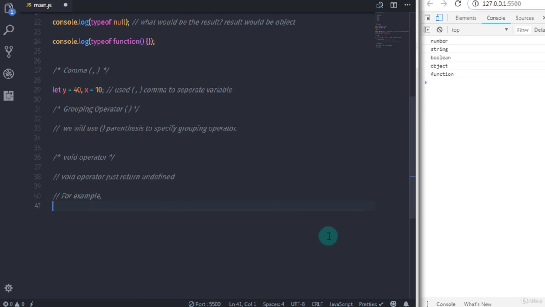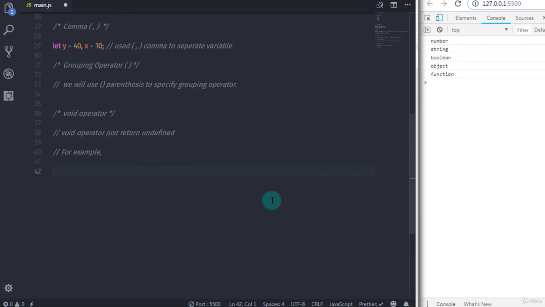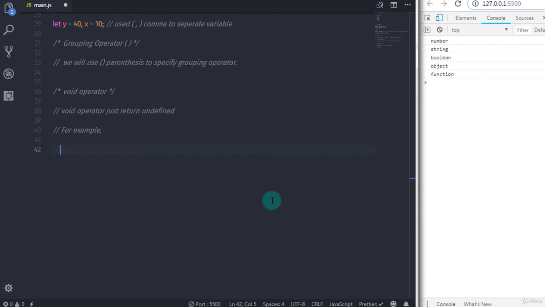Suppose you want to create an anchor tag in HTML, and when you click on the anchor tag link, the browser will take you to another page. To prevent this behavior, I will just use the following code. I will declare an anchor tag with an href attribute, and then in double quotes I will say javascript colon void operator and specify 0, and then specify your anchor tag text. As simple as that, right?